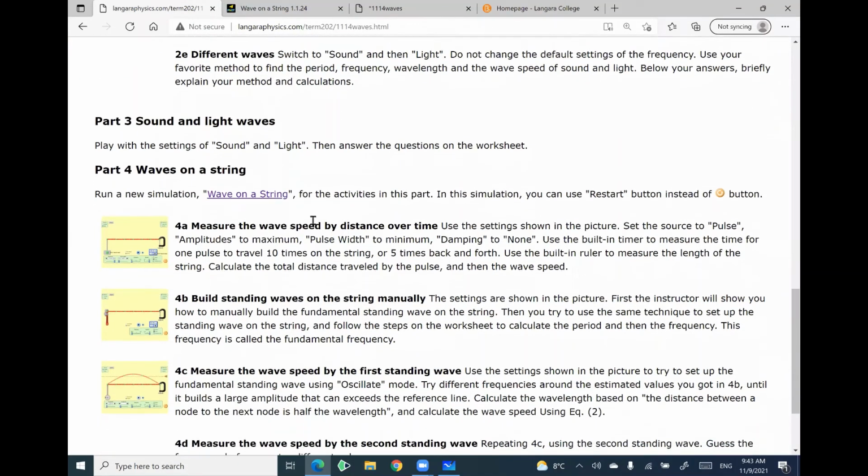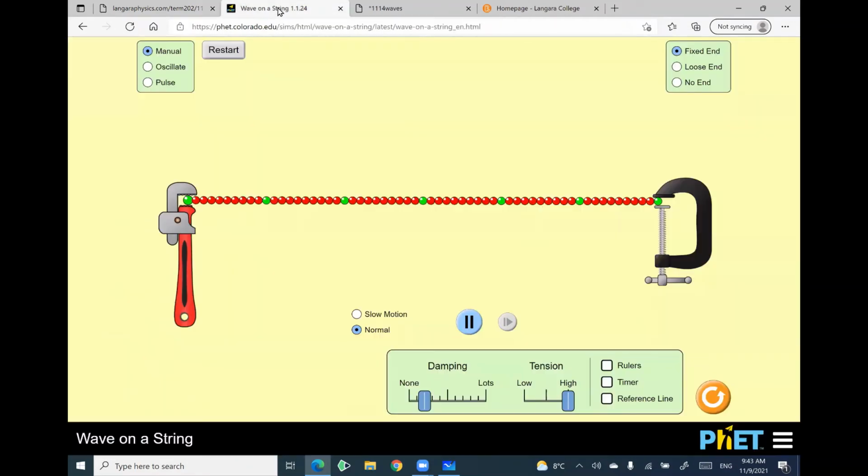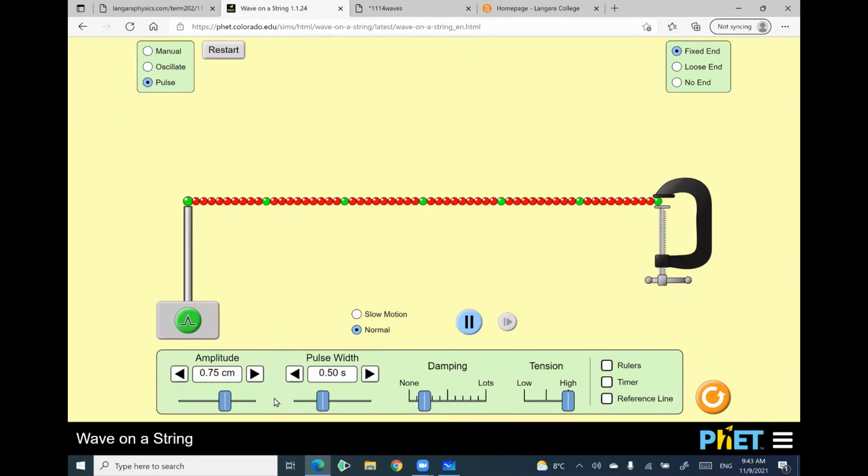So what we are going to do is first measure the wave speed by distance over time. We are going to use a pulse and set the amplitude to very high and the pulse width to very low.